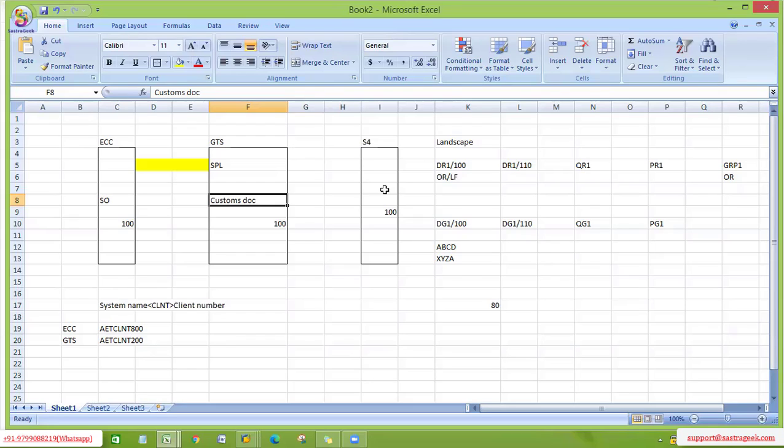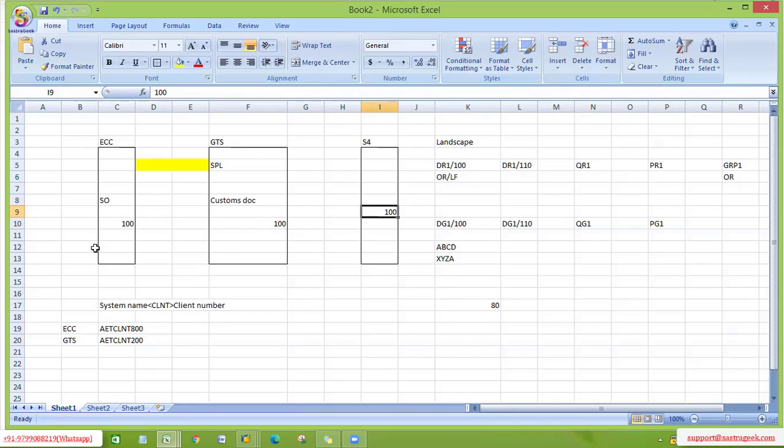So in the third step, we will be defining two different logical system groups, one for ECC and one for S4. Whenever we map partner functions, we will be assigning them at the logical system group level only. With that logical system group, the GTS system will identify that this customer is coming from ECC and this customer is coming from S4.